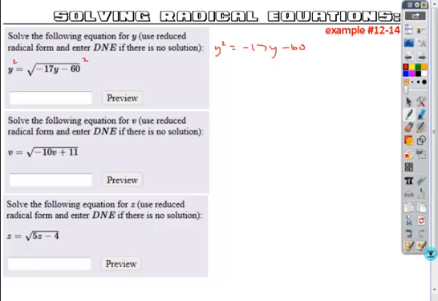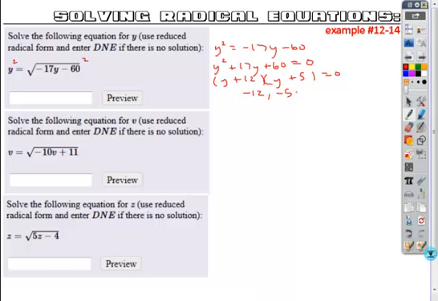Okay? And so if you were working to solve this, you have multiple terms with different degree variables. So you're going to move everything to one side. So we'll add 17y and add 60 to both sides. We'll now solve this as a quadratic equation. Factoring is the easiest method. The two factors of positive 60 whose sum is 17, plus 12 and plus 5. And so we get two possibilities for our solutions here, negative 12 and negative 5.